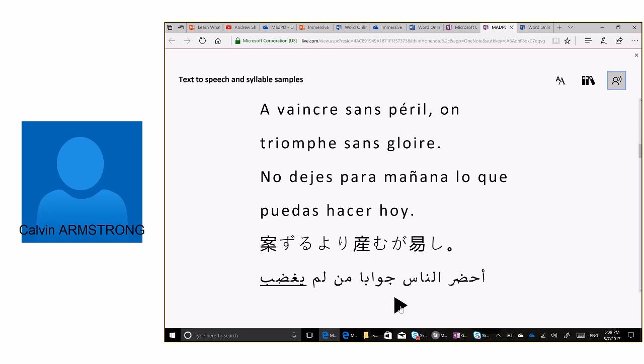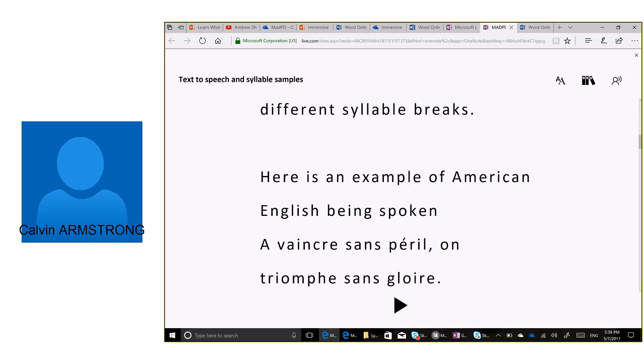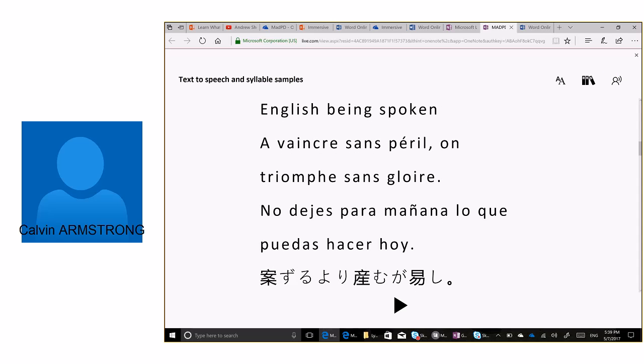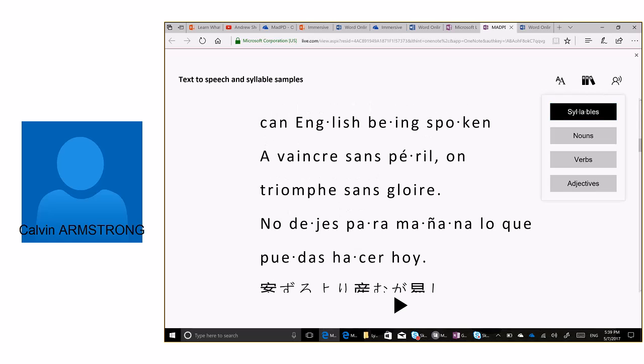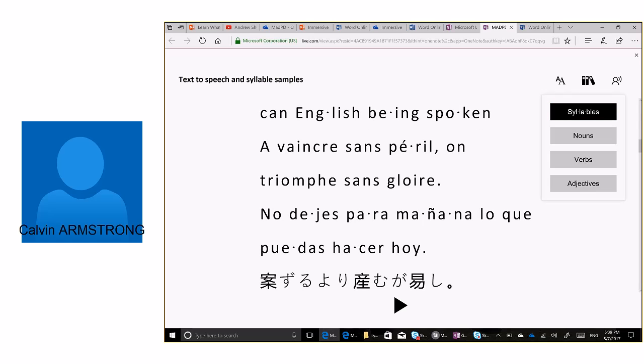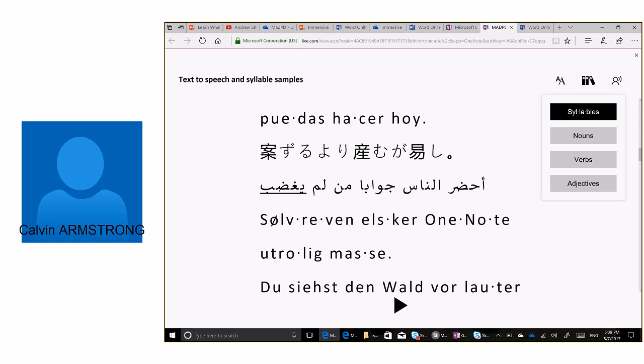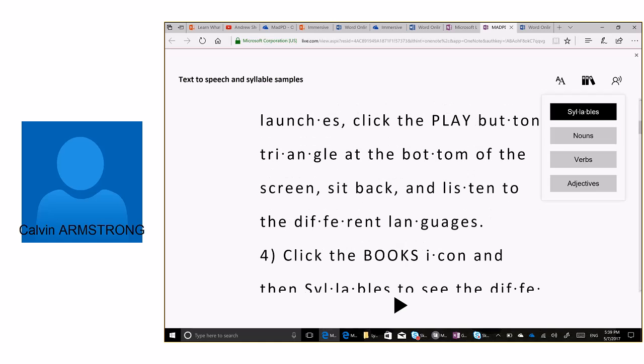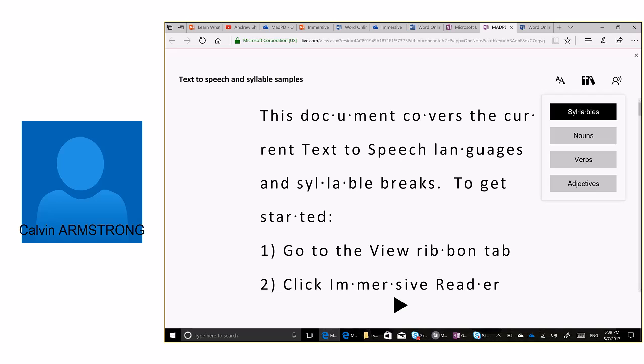So this is where it really becomes handy for second language learners as they listen to the proper pronunciation of the words. It also does separate into the syllables in the appropriate language, rather than try to sort of break it up as English would. So you don't have to worry about the destruction of the second language. And it does the nouns, verbs, and adjectives as well. So that's in the online version. It actually does all the languages without any additional downloads for you.